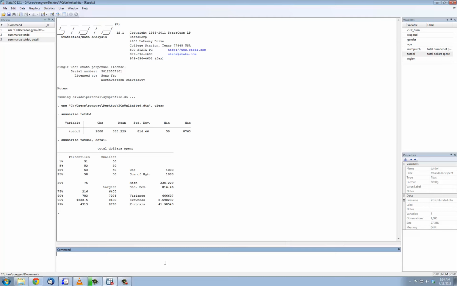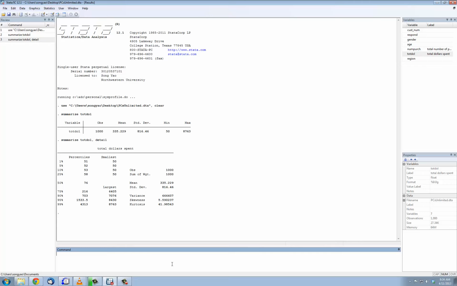The detail here is called an option for summarize. A lot of commands in Stata have options. As a reminder, if it is an option for a command, it has to come after the comma. If you forget the comma, the command won't run.